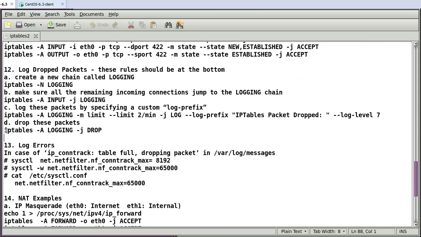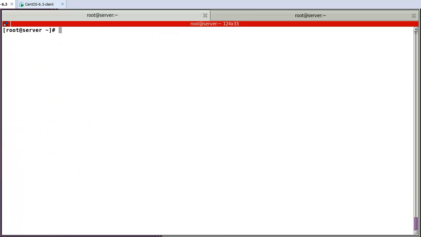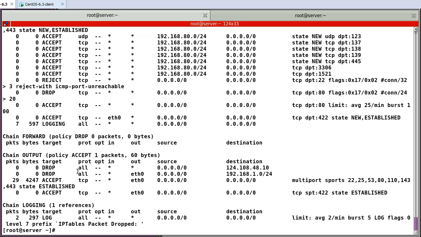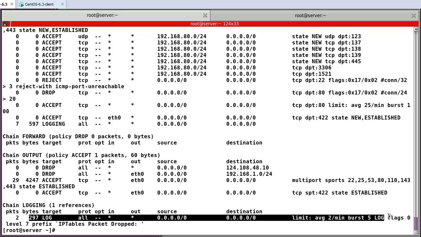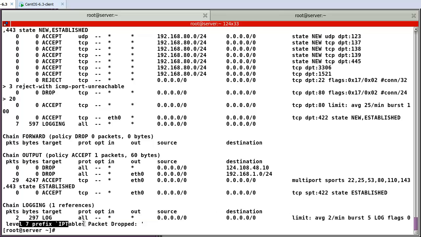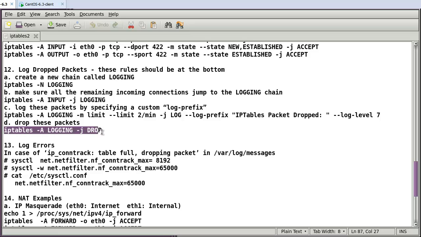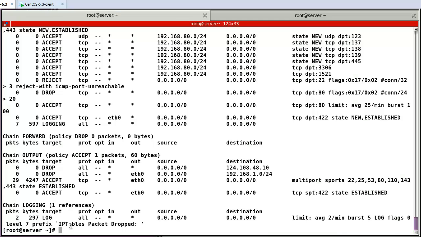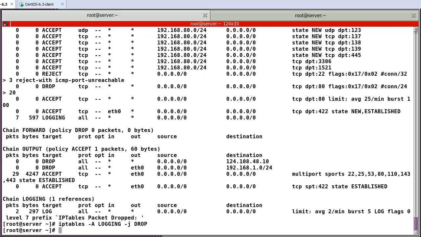And if we have, for example, a logging new chain with this kind of rules like this, this one will be saved to the log file. And if we find this kind of packet, using this one, iptables logging drop, okay, paste, then iptables. So now this kind of packet will be dropped like this.